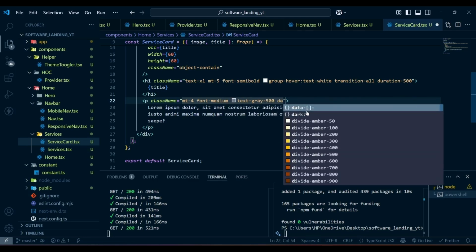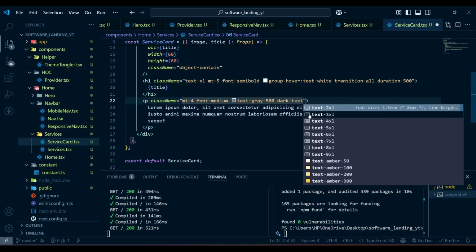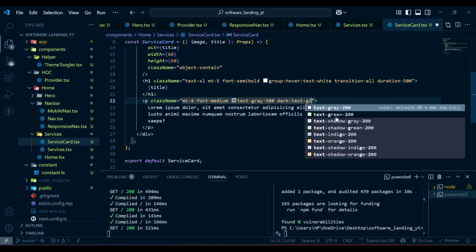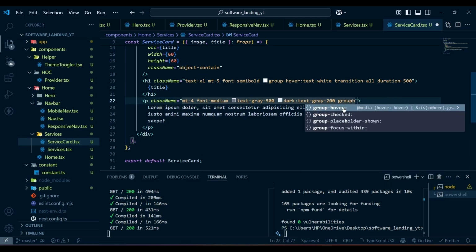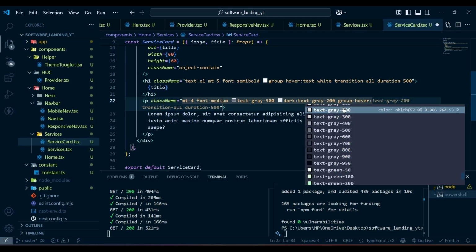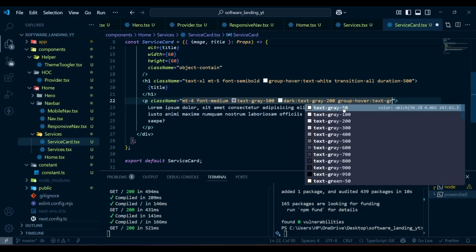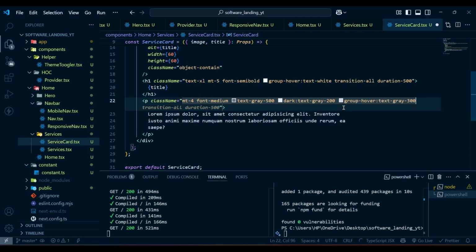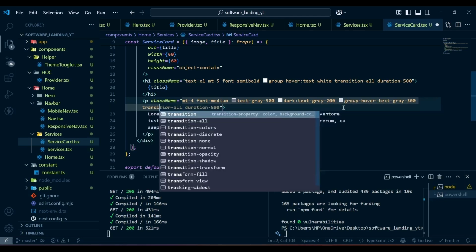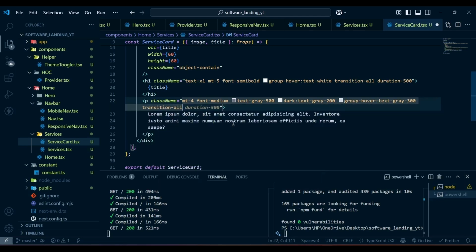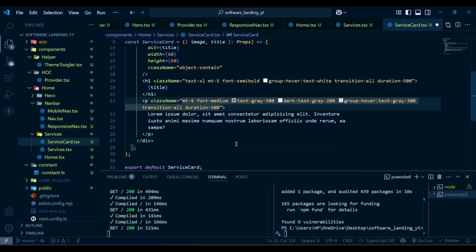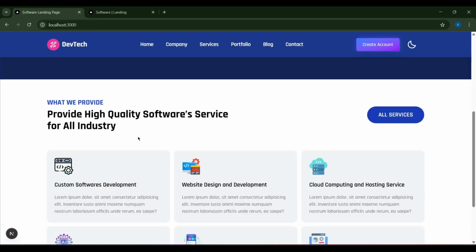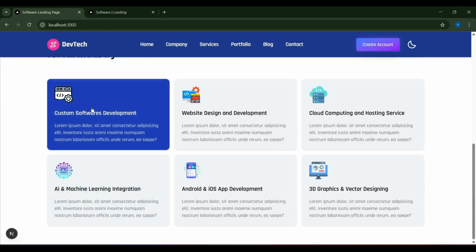In the dark mode the text will be gray 200, and in the group hover text will be gray 300, transition all, and duration will be 500 milliseconds.